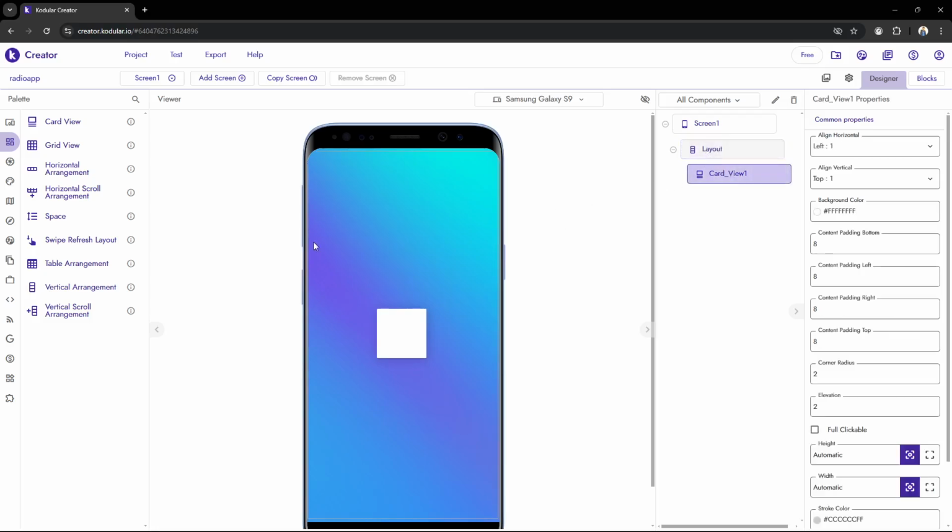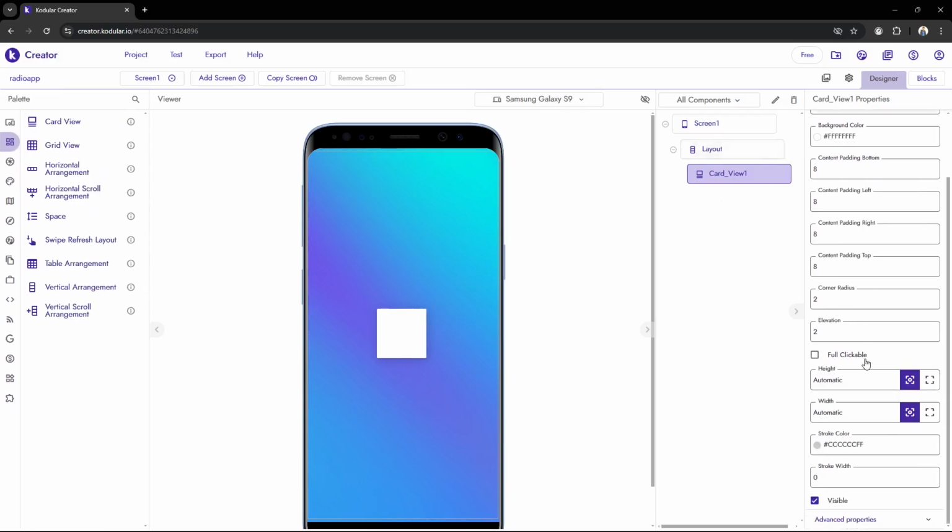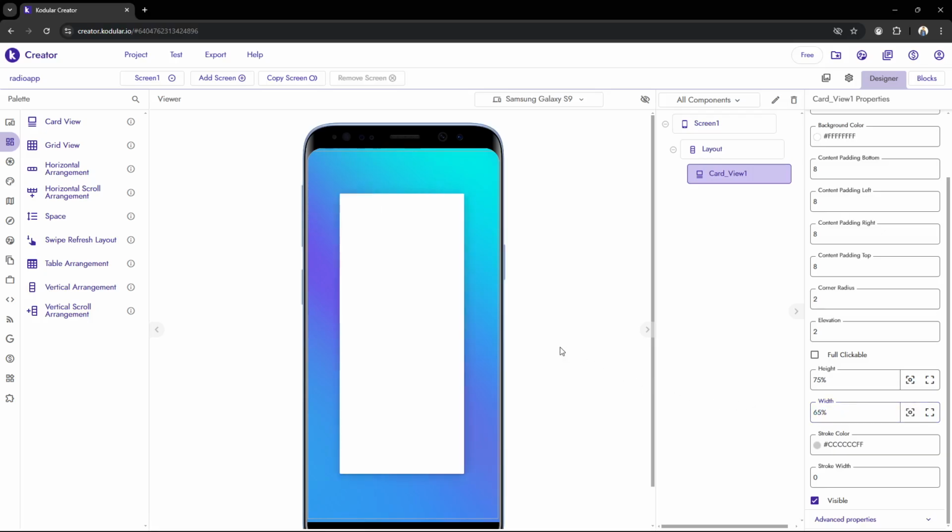Then we'll add an image in this card view. First, set the height and width, using percent units, 75% or 65%.